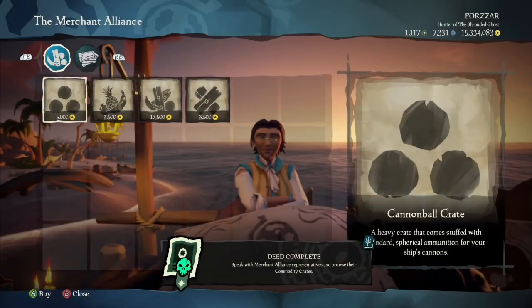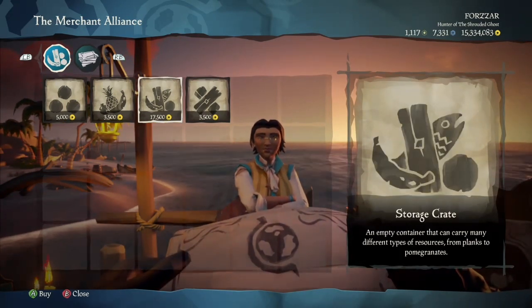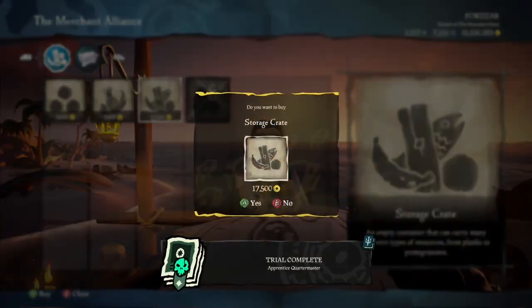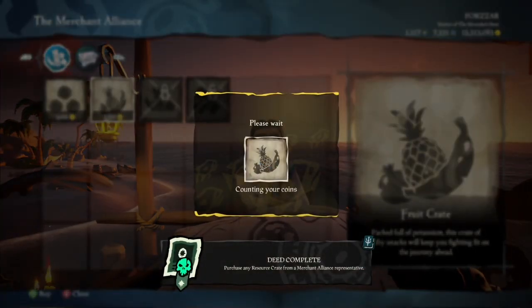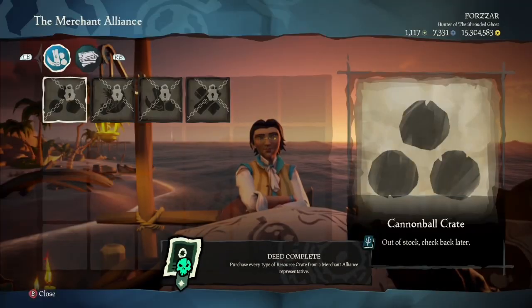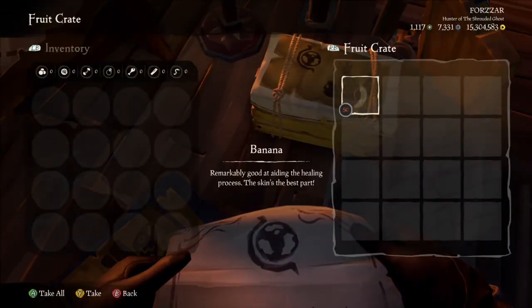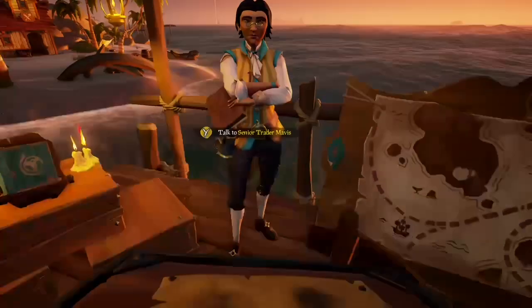If you select resources and commodities, here you can buy a cannonball crate, a fruit crate, a wood crate, and a storage crate. Yes, you can now buy storage crates from the merchant. All the other crates you buy, the wood, the fruit and the cannonballs, they're all full, so there'll be 50. I do believe you can only buy one at a time, so you can't just get 500 cannonballs straight away. But it certainly beats running around the outpost.